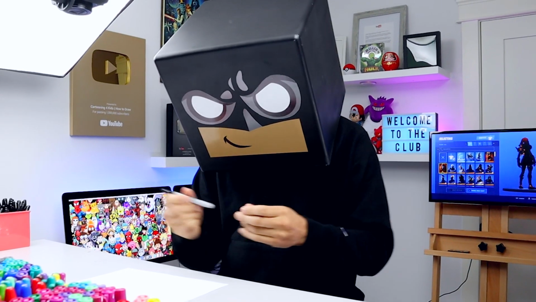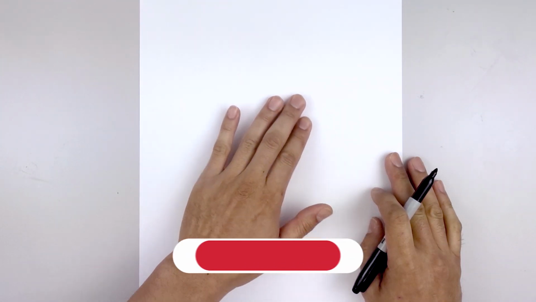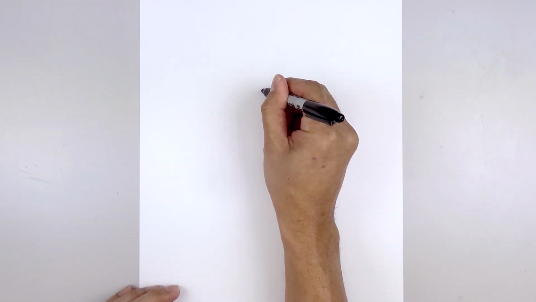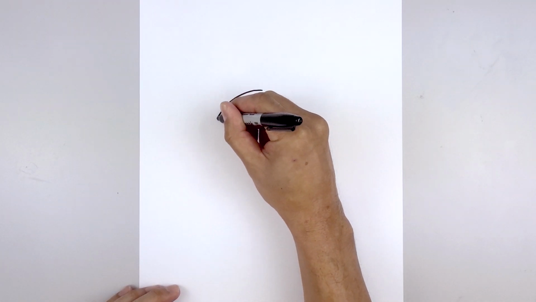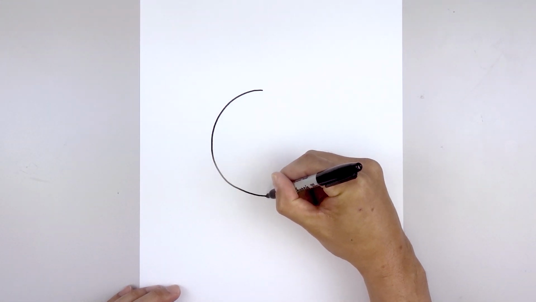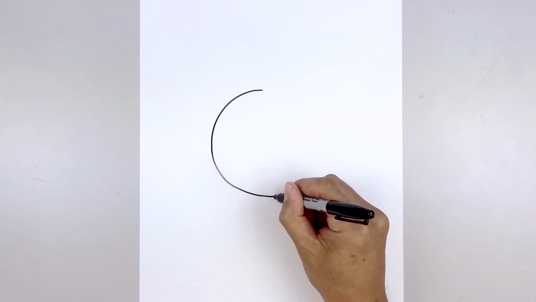In today's video we're drawing Dorsal Destroyer from Fortnite Chapter 2. Let's start in the center of our page and draw in a large circle for the window of the helmet. So we're going to start in the very top in the center. Let's work our way around towards the left side, and come down towards the bottom. And then we'll work our way around towards the right and then back up towards the top.